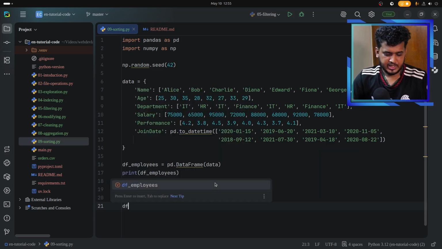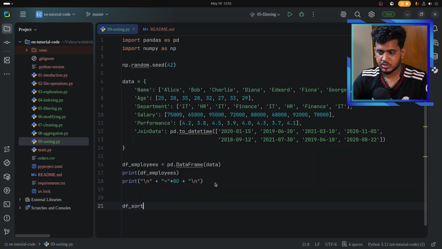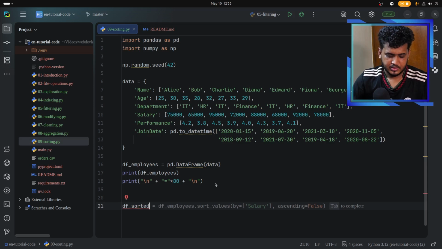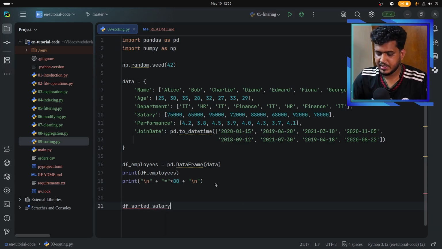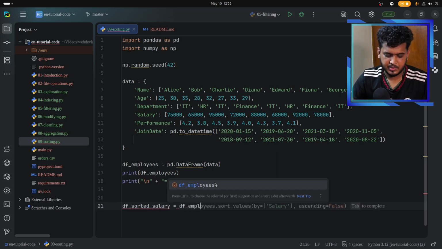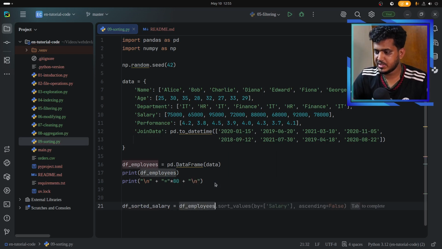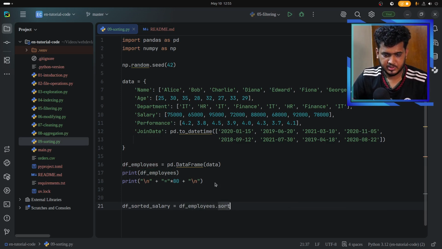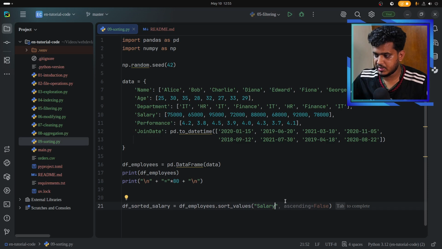Now let's do df_sorted_salary is equal to df_employees.sort_values, and it is going to be salary, and this is not going to be in ascending order.